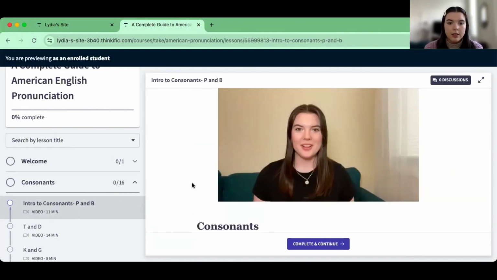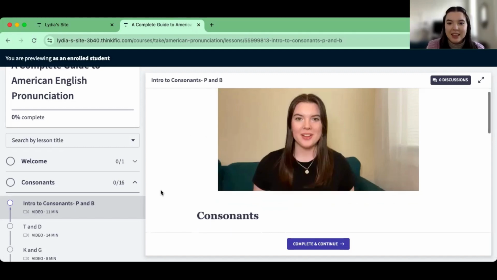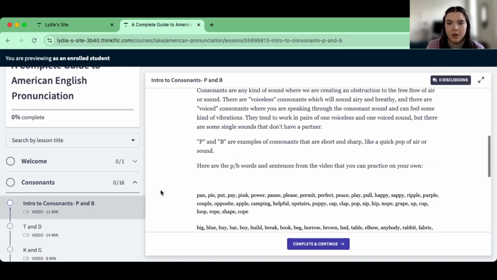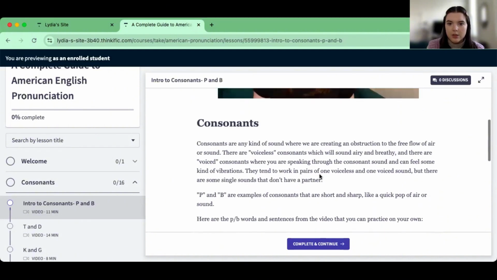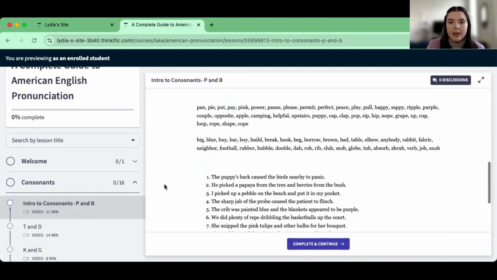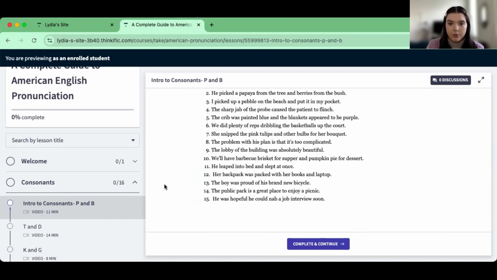So here we are at the first video lesson. This is the intro to consonants. With each lesson, you will have a video, and in the video, I break down everything going on with the specific sounds. In this case, this is talking about P and B. And then below the video are the lesson notes. So here's a little synopsis of everything that we talk about in the video, and then the examples for practice.